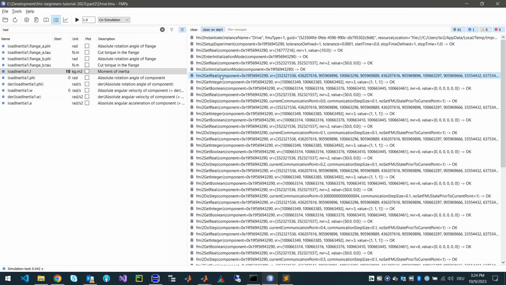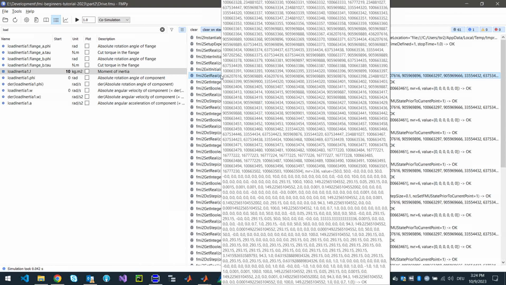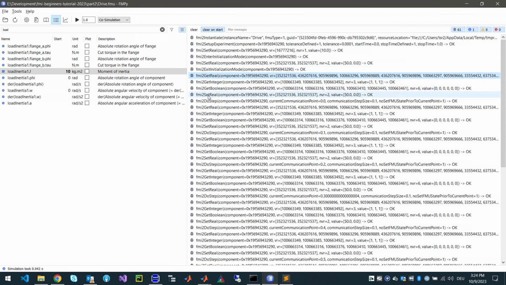But I think that's one thing you brought up. So it's the set value, set real, all the value references. So these are the actual input values. Then we do a do step with a certain communication step size. In this case, it's 0.1 because it's a tenth of 1 second, because we selected 10 to split this second into 10 intervals.